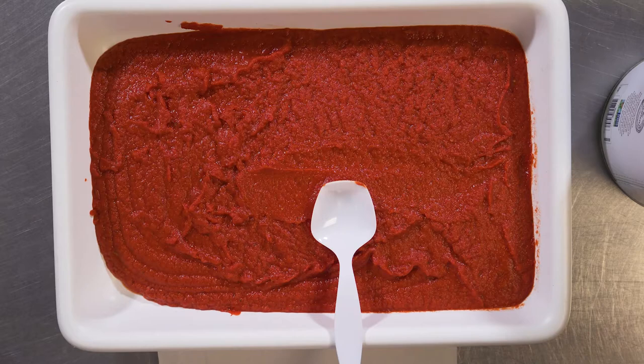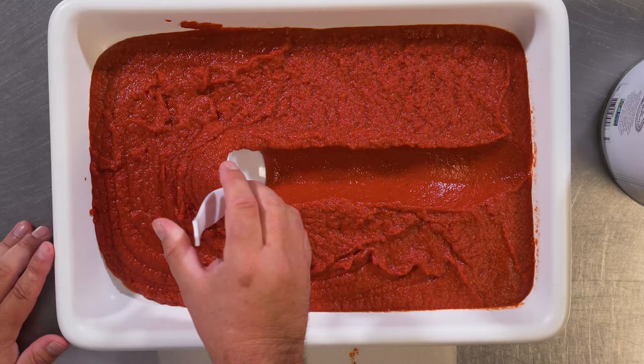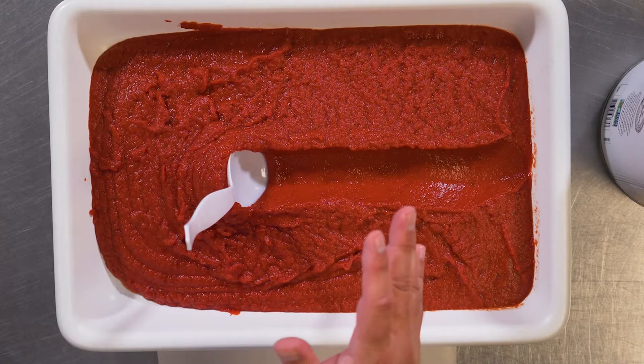That's what we want to use here. I'm going to take the spoon and drag it through like this — and you can really see the density of the product itself, which is a good thing in this case. It leaves this great little canal; nothing's moving. And this is a California product, so that means the minerals in that soil give a lot more sugar content. There's no citric acid in the product — the only thing added is a little bit of salt, and you'll see a little bit of fresh basil in there. The salt brings out the natural flavors, and not having citric acid means we'll have the naturally occurring acid in the tomato, giving it a real purity of taste.